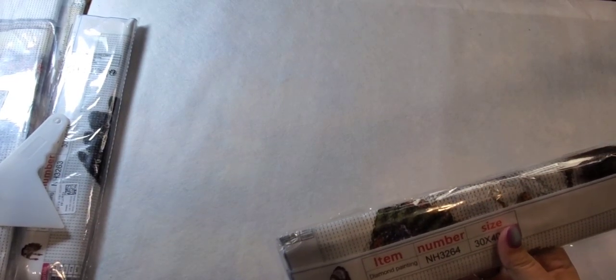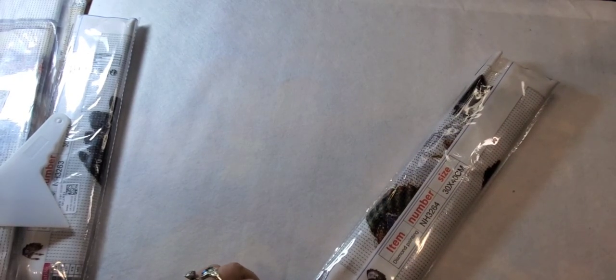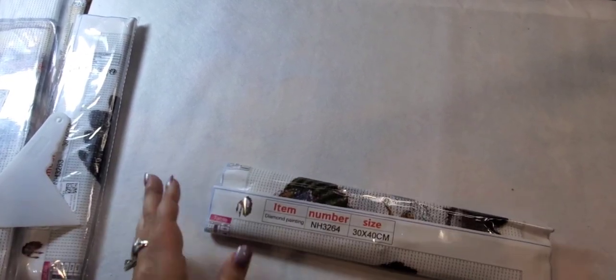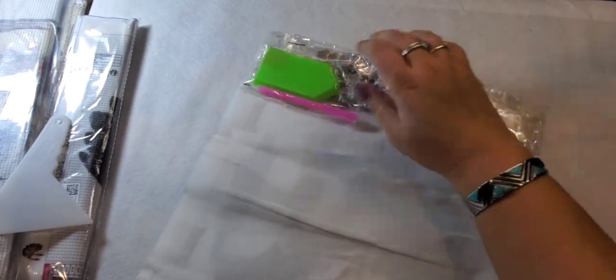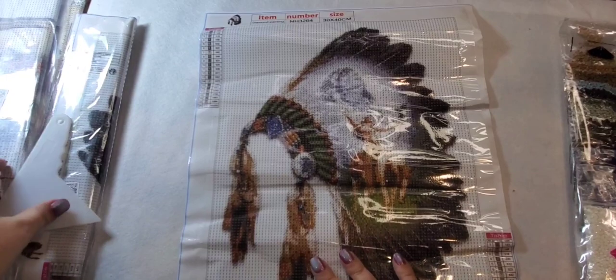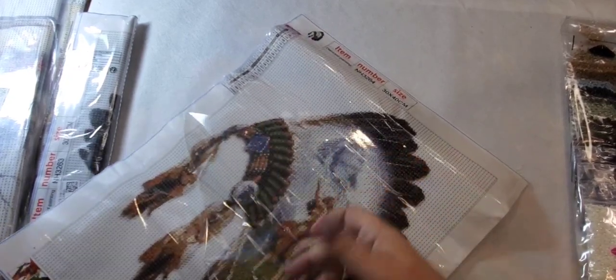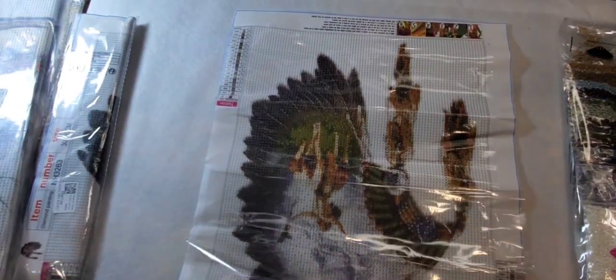The third one is just another headdress and again I think it was $5.79. It looks like my husband mostly just clicked on them and added them all to the cart — that's funny. Again just your simple kit and it's all nicely kitted up. This one I think might turn out okay. It's a green headdress — it has green and brown colors to it.